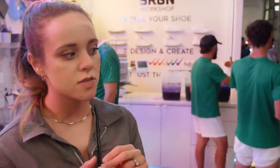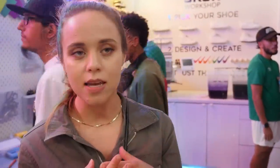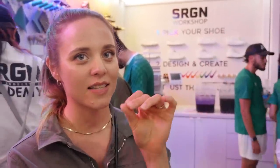I just grabbed my shoes. I went with the Air Force Ones, just the classic lows, and I decided to customize them with a very subtle approach. So I'm sticking with just a white base, and then I made the laces, like cutting the holes for the laces, putting in thicker rope laces instead of the basic, and there's still like an off-white lace, and then on the side, took off the Nike swoosh, flipped it backwards, and then I'm going to put maybe some sort of like a stencil on the side that says Air.